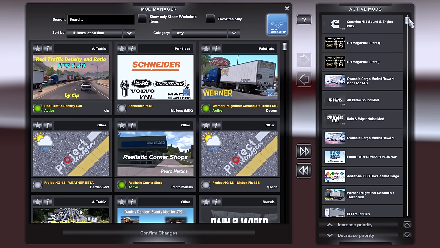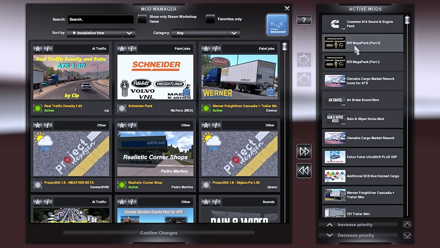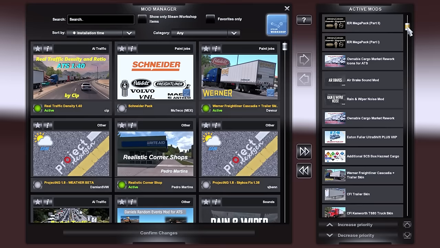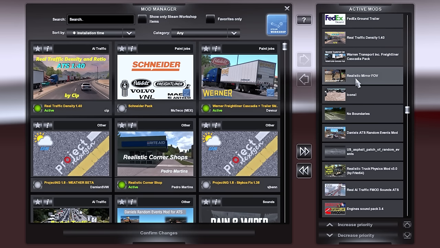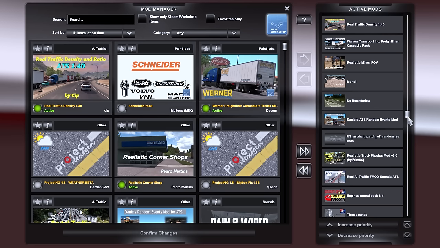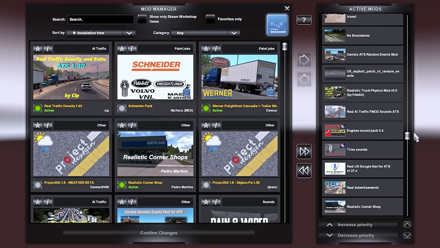That's the pack we're using by ZMods, the Cummins N14. That's the interior mega pack. Those are on the SCS forums. Ownable cargo, all this stuff. All you have to do is literally put ATS and then the names of these, whichever ones pertain to you, what you want. And that's that. There's realistic mirror FOV icons. That's how I get rid of the big green things. No boundaries. That gets rid of the orange X's. That's the truck physics mod I use. Get asked that one all the time.